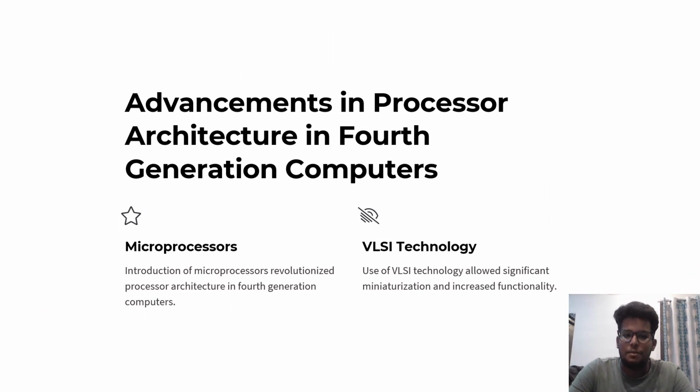We'll see the advancement in the processor architecture in the fourth generation computers. The fourth generation introduced the microprocessors and VLSI technology. The introduction of the microprocessor revolutionized the processor architecture, and VLSI technology allowed computers to be significantly miniaturized with increased functionality. VLSI helps us reduce larger circuits into smaller circuits compared to the previous generations, the first and second, which were huge in size and could not be stored in a small room, but required a large room.